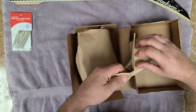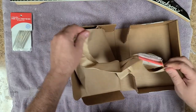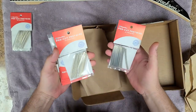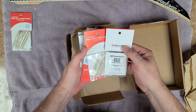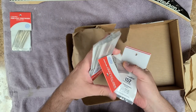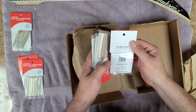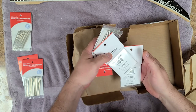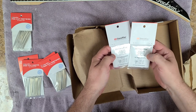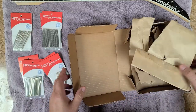And I've got, I just bagged them up. Why can't I open this? Pre-cut 12 inch radius, and these are medium highs. I got 1, 2. Oh, there's two of those. And then these are the wide pyramid. I've got 2 of those. And then these are the wide highs. And these are all 12 inch radius, exception of the first ones I showed you. That's it. That's all she wrote.